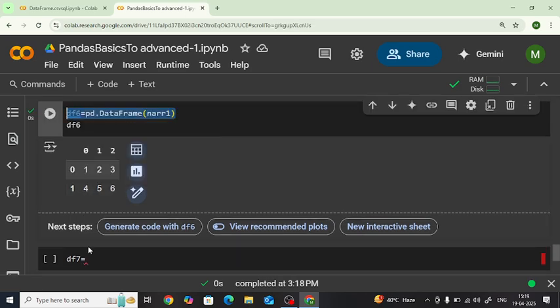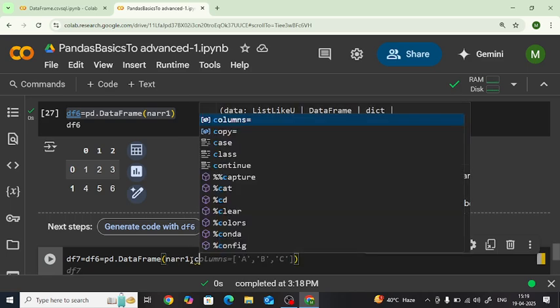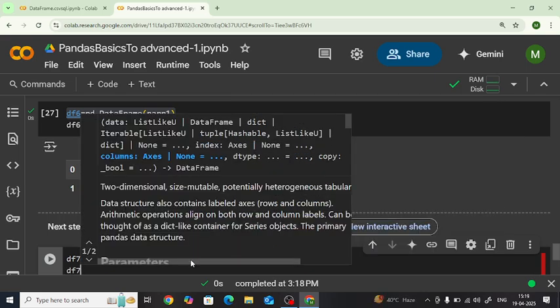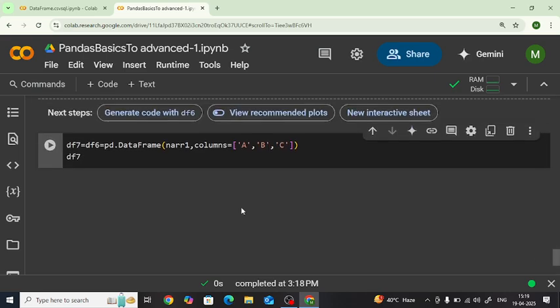Let's copy and paste, and write columns equal to 1, 2, 3 or a, b, c, you can put anything. Because there are only 3 columns, we can write a, b, c, and let's check it.